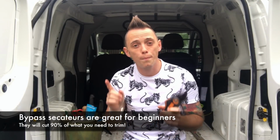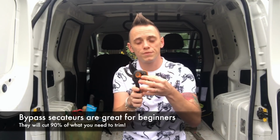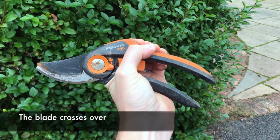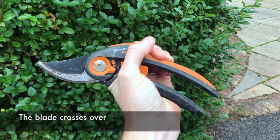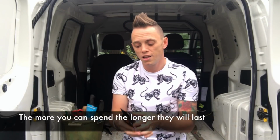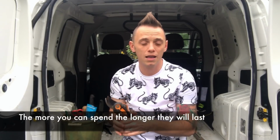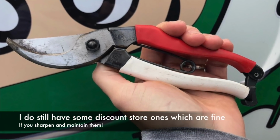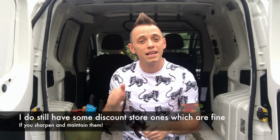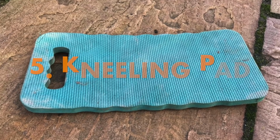The other type are bypass secateurs like these. Now if you look at the close-up, you'll see that the blades bypass each other, hence the name. Now these are brilliant, and you'll be able to cut 90% of things in your garden that you need to trim with a pair of bypass secateurs. Again, if you can afford them, buy a decent quality pair, a pair that can be sharpened. But if you are on a budget, then a pair from a discount store will do you at least for the first year or two. Keep them clean, sharpen them, or use a bit of wire wool to keep any debris or rust off them.